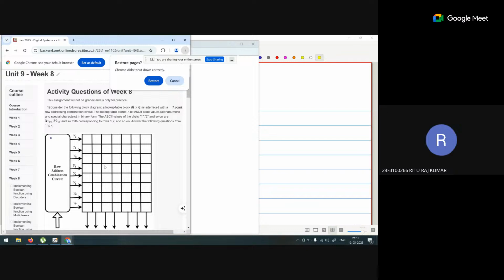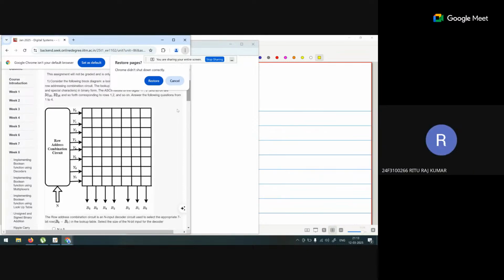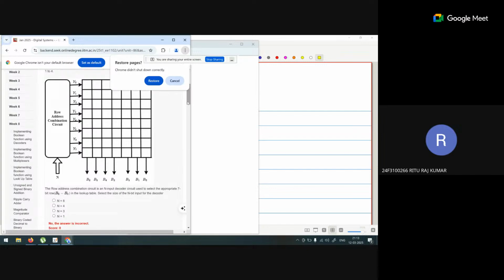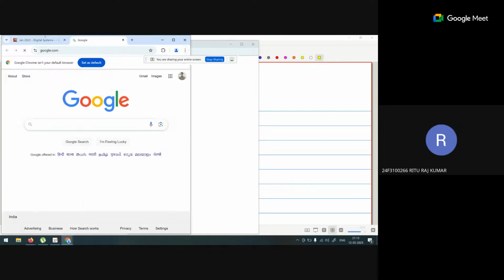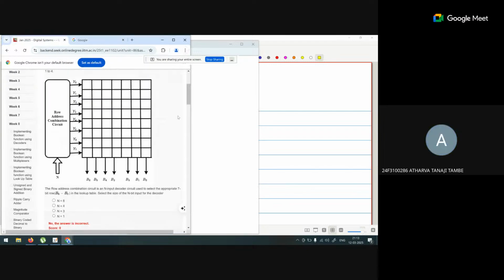They only teach the theory part, and we have to tackle every problem. It seems new. I tried the whole day, but it was not getting solved. Only for solving the activity question, it takes more than 2 hours.